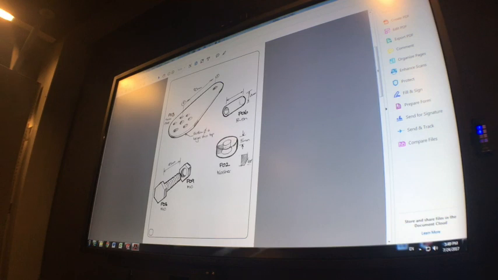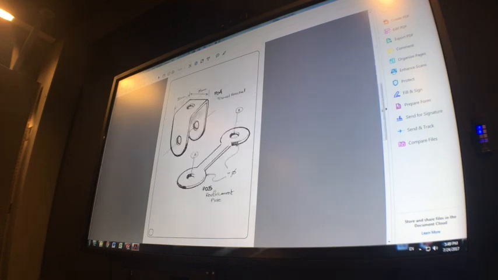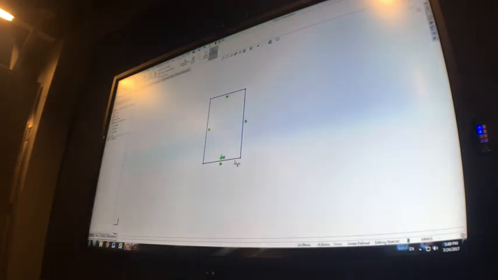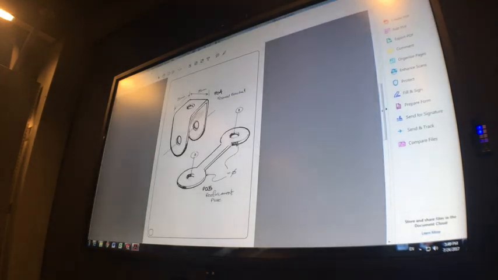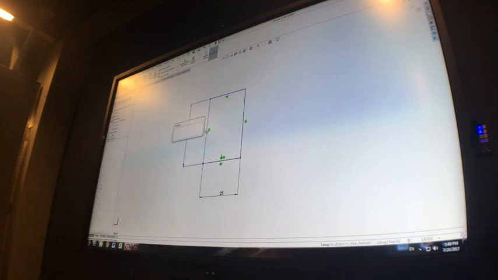With this part that we're doing, the dimensions we have is the 25 by 25 on that top face. We're drawing this side view here, so that gives us a width of 25. So we're going to put that in down the bottom. For the height, we don't have a dimension, but we can guess based on what we can see here. It looks a bit taller than it is wider, so we'll go with a 45.